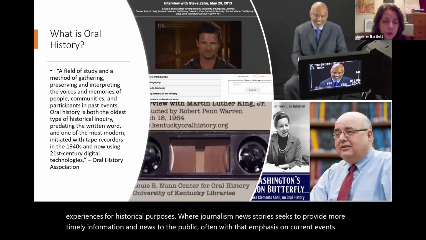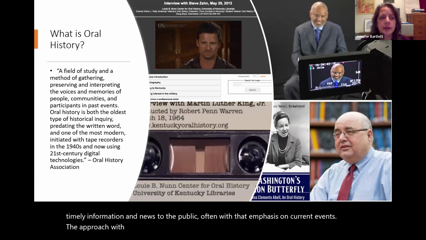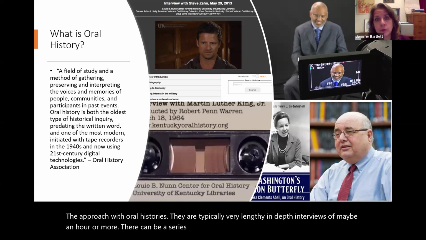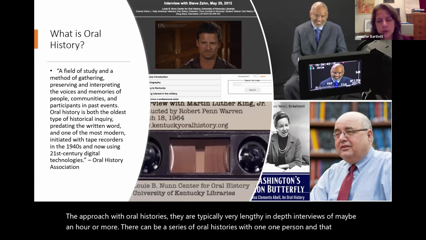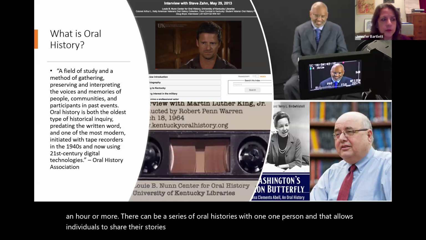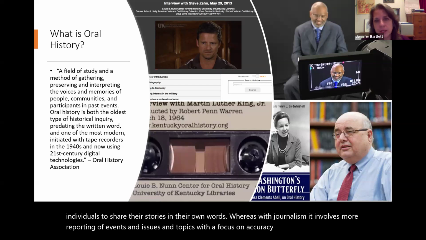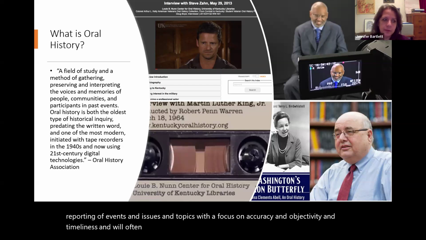The approach with oral histories is that they are typically very lengthy, in-depth interviews of maybe an hour or more. There can be a series of oral histories with one person, and that allows individuals to share their stories in their own words. Whereas journalism involves more reporting on events and issues and topics with a focus on accuracy and objectivity and timeliness, and will often pull in other sources.